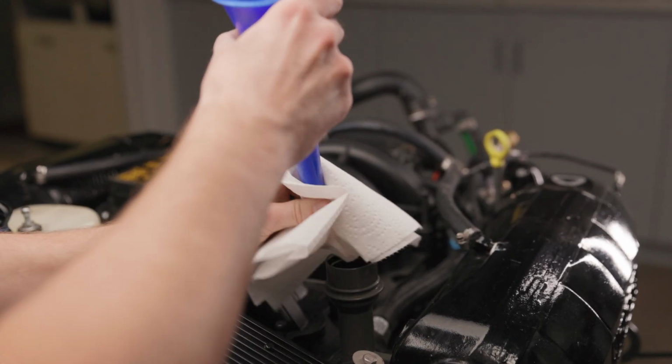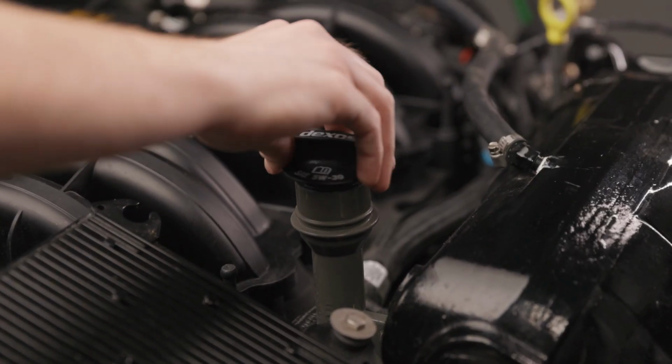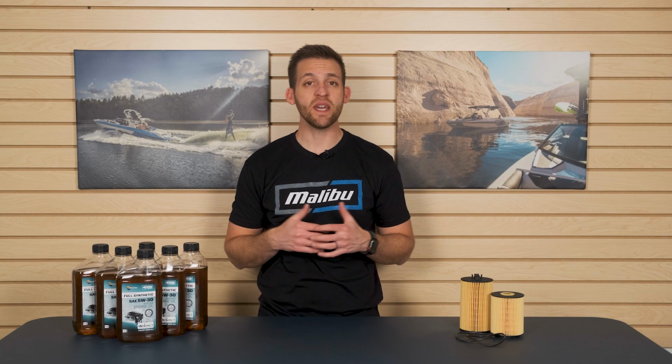Step 15, remove the funnel. Step 16, insert the oil fill cap back into place. Step 17, run the engine up to temp and check oil pressure. Make sure if the boat is out of the water to hook it up to a fake lake before starting the engine. And just like that, you're ready to hit the water.